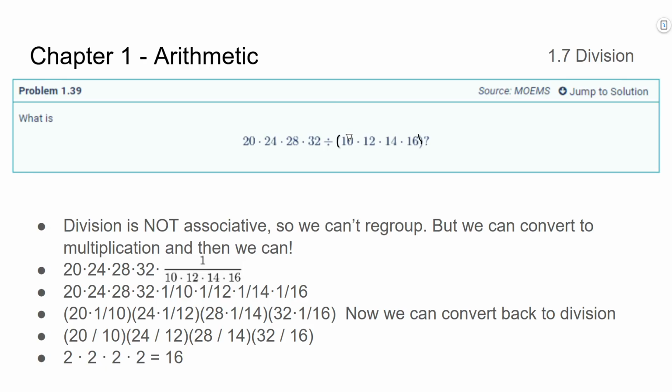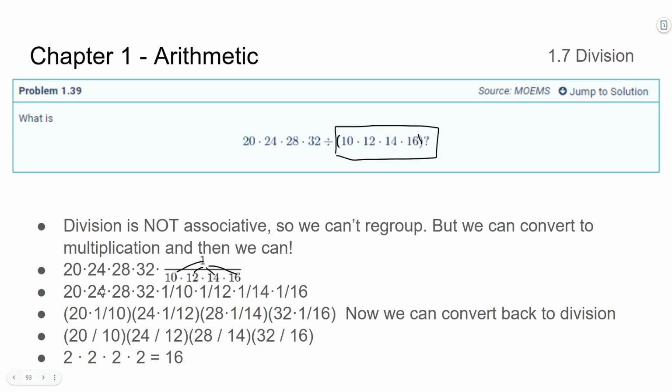this entire product here. So when you rewrite it here with multiplication, you can change this division to multiplication, but then it's 1 over this entire thing. So this is the reciprocal of all this. So if you have all of this stuff, the reciprocal is 1 over all that stuff. So that's how we got to right here. So it looks a little bit messy, but let's go ahead and just split it up, okay? So we have 1 over 10, 1 over 12, 1 over 14, and 1 over 16.